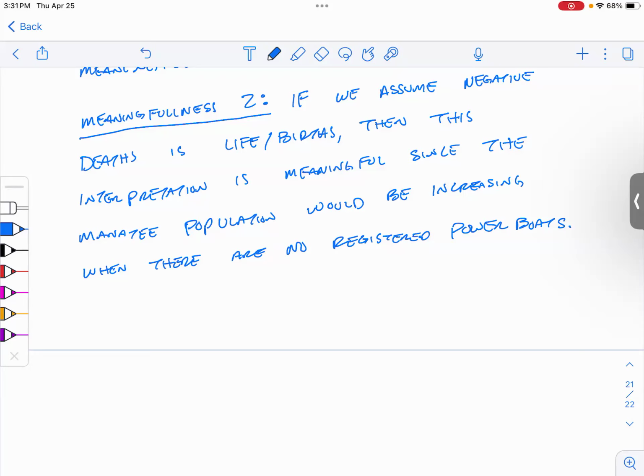Either of these options are perfectly acceptable, and a lot of people just do the first one. What I do want you to recognize is that negative is a problem. Negative deaths is a problem. Now, if you can logic that out into something good, great. And you definitely should try when it's manatees. I don't care about anything else, but manatees for sure.